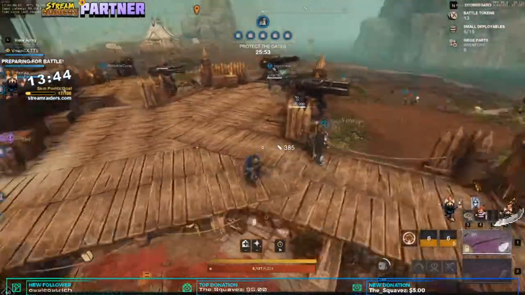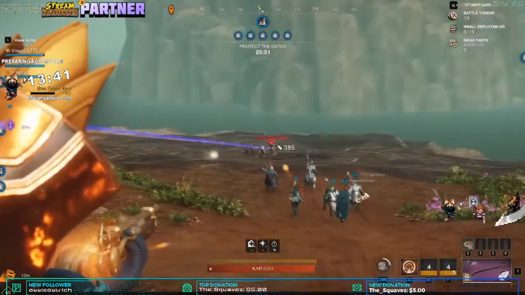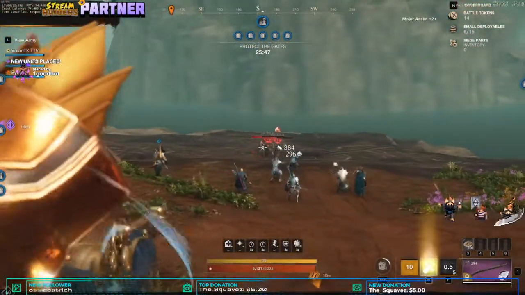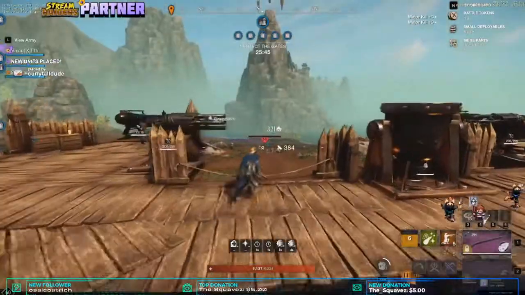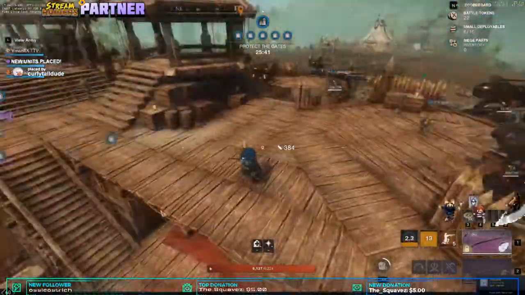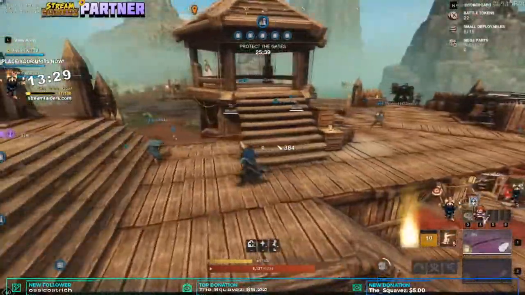Mages, your main objective and essentially your only objective is to kill mobs. You don't let the mobs touch the gates, especially when bosses are inbound. Your only job is to kill those mobs, that way we don't get overwhelmed by mobs while we're killing the bosses. Let's get it. Mages have a crucial role on that.